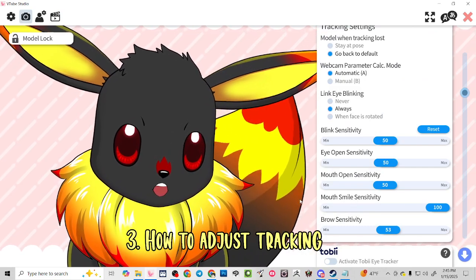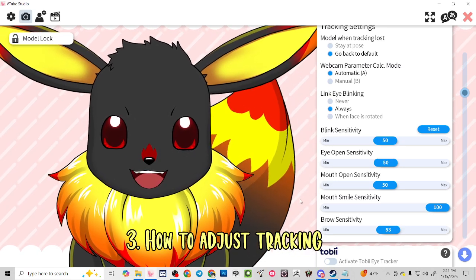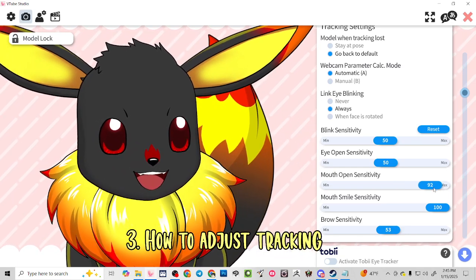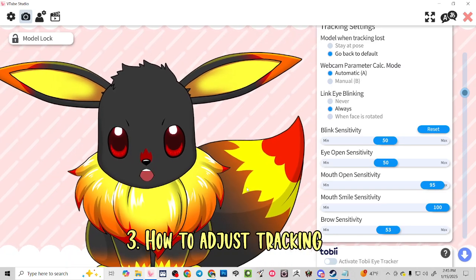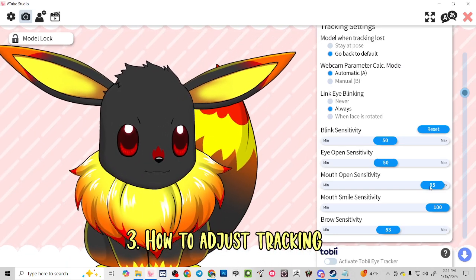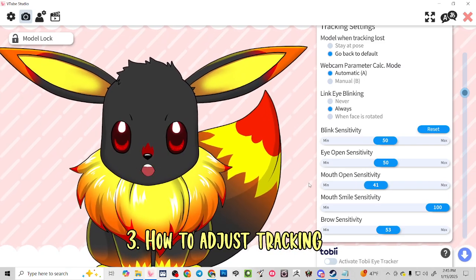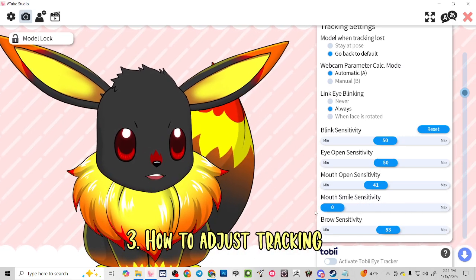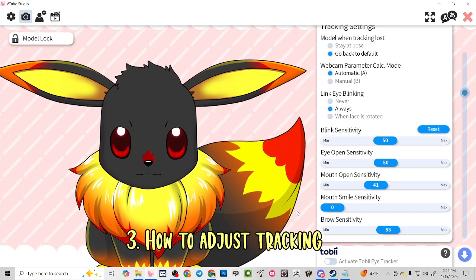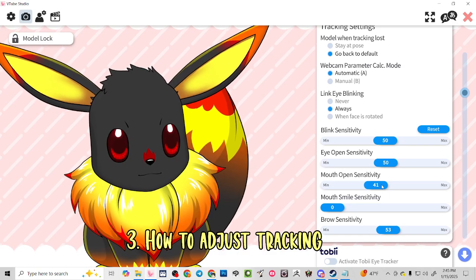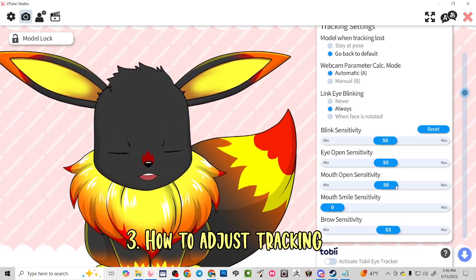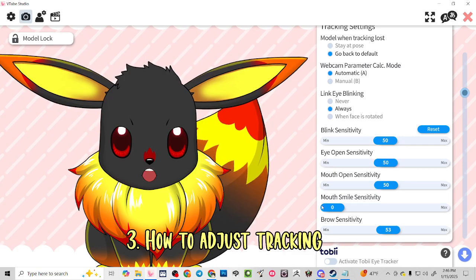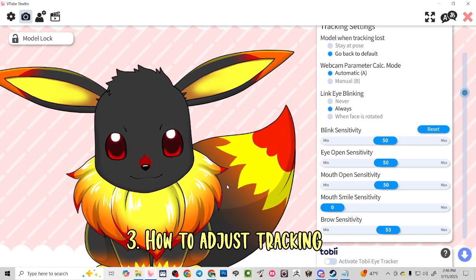So let me do mouth sensitivity. Ah, e, ah, o. The quick brown fox jumps over the lazy dog. Or I can lower the mouth open. The quick brown fox jumps over the lazy dog. I'm going to put the mouth sensitivity down to 0. The quick brown fox jumps over the lazy dog. I like it, I don't know, for this particular model, I think it looks good with mouth open at 50 and then mouth sensitivity at 0. Because it is tracking my smile and my frown.